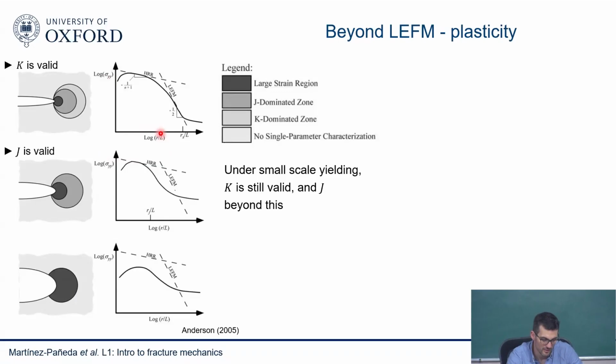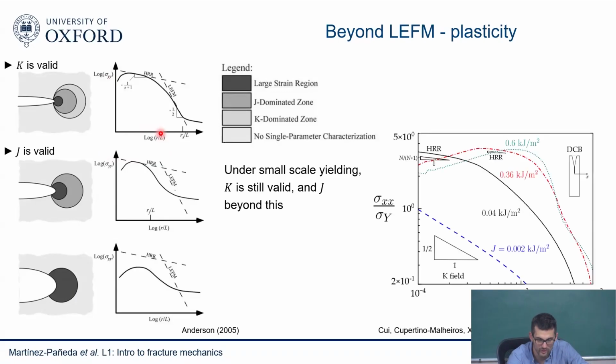So you will see that if you plot this in a log plot, maybe I'll show you here. This is, for example, the outcome of a finite element analysis of a DCB sample, a sample with a crack like this. You can do a simple finite element analysis. You need to have a very fine mesh near your crack tip to resolve these singular stresses. But if you do that and you plot it in log, you will see that if you start with a linear elastic material, initially you will get the K field, the singularity. The slope will be this kind of square root. As you keep increasing your load, eventually you will only get this HRR field, which depends on the strain hardening exponent, and then eventually you lose completely the whole thing.